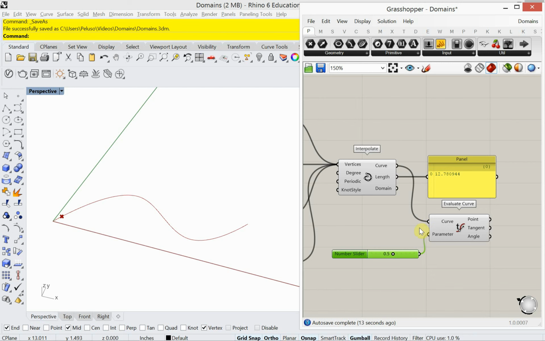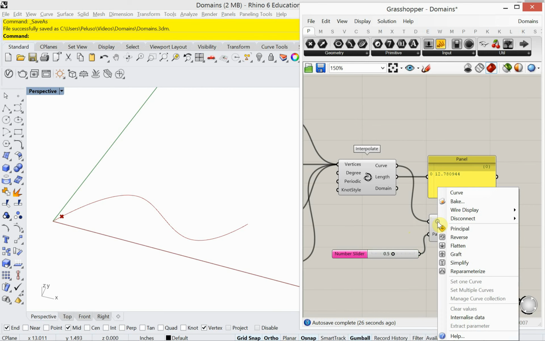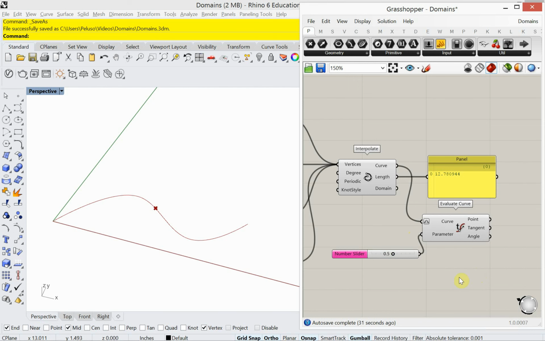It's a funny word. It's a word I've never come across. Maybe it's in calculus, I don't remember my calculus classes. If you do, let me know in the comments below. But at the moment, I'm just hearing this in Grasshopper. So I'm just right-clicking on the input for curve, and I'm going to choose reparameterize. Now it's looking at this curve's domain to actually be between 0 and 1, because we've reparameterized it. So now that's a point at 0.5.